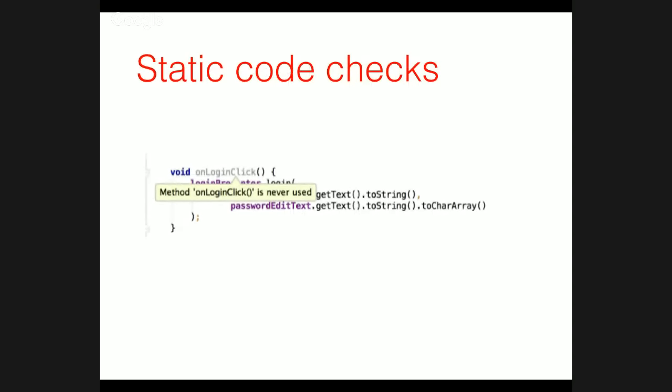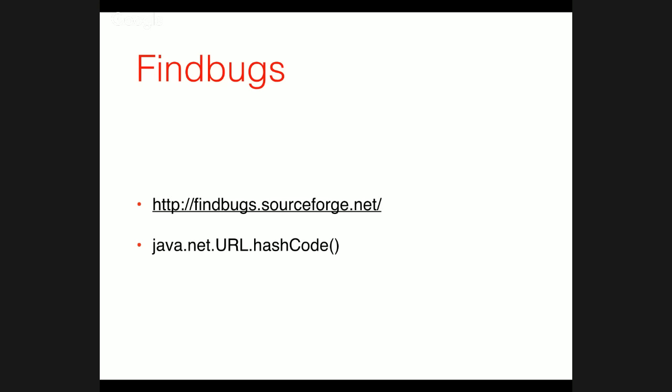Okay, so after we set up automated testing and continuous integration, we started thinking about what we can improve even more, and we came across a few plugins that do static code analysis. By using static code analysis, you can do some checks in the code that will prevent bugs even before you run the code. I'm going to quickly run through this. It's just a few plugins that you can use for static code analysis.